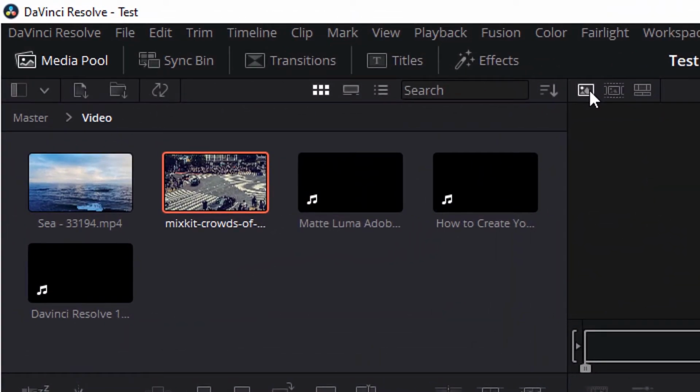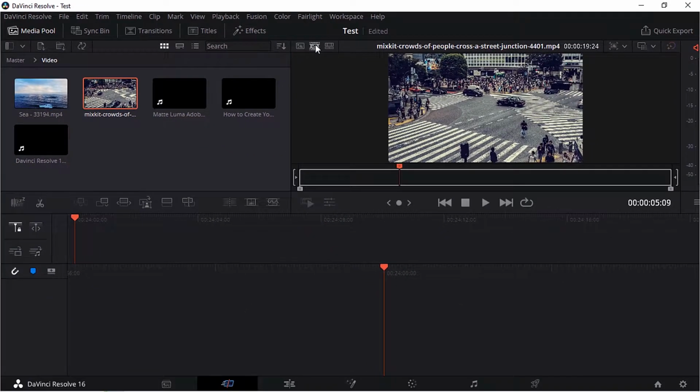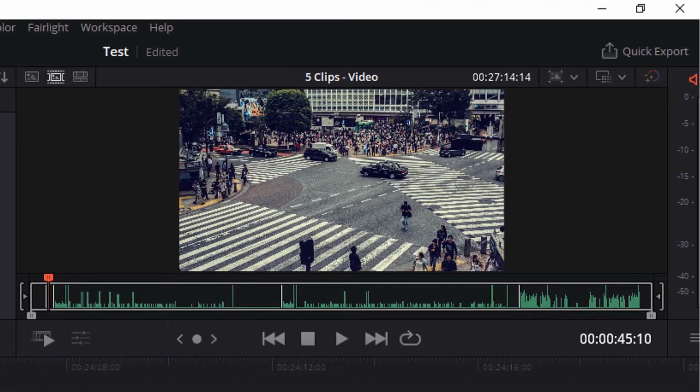Above the display, there are three icons. The first icon is called the source clip. When you click on this icon, you view the raw materials for your videos. As for the second icon, when pressed, the program will display all the videos on the preview screen. This makes selecting the desired video faster.